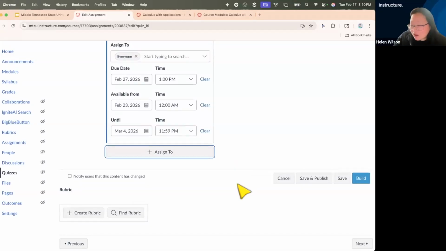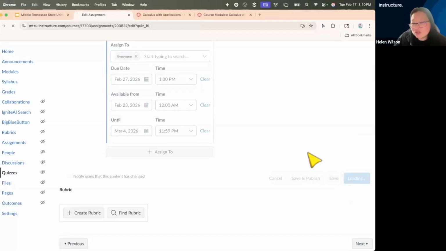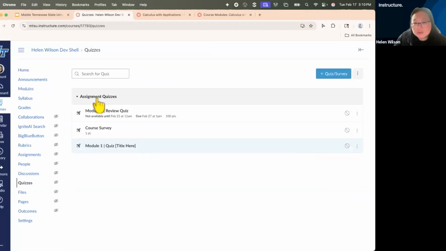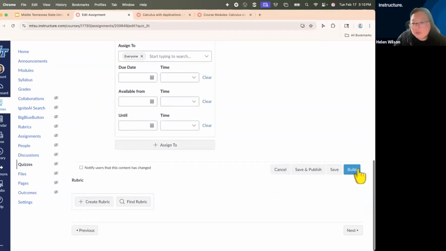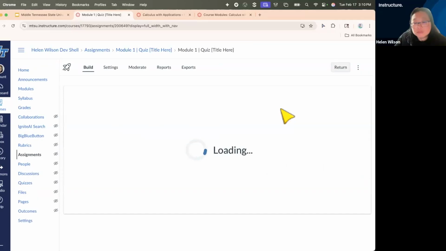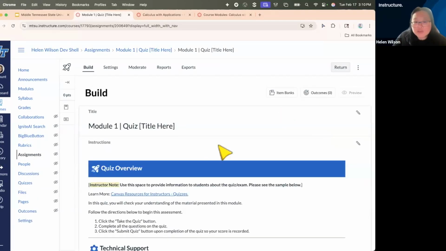Otherwise, if you are satisfied with this for now, you can hit save. Save just means you're brought back to where the quiz originated, which would be right here. But we don't have any questions, so I'm obviously not going to publish this at the moment. If you go back inside the quiz, you would have to build out your questions using the build button that you see here. And so this brings us to that particular quiz that we're about to try to dress up here.